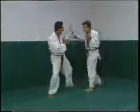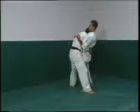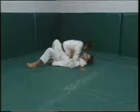One, two. You can bend him back simply by folding him back by the waist, or you could hook the leg also if you want. And base, stand up mounted on your opponent like this.